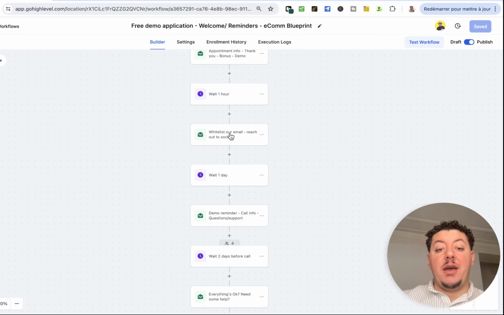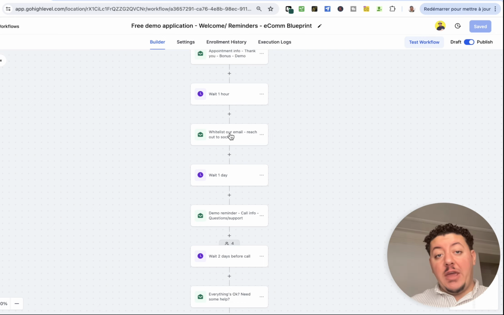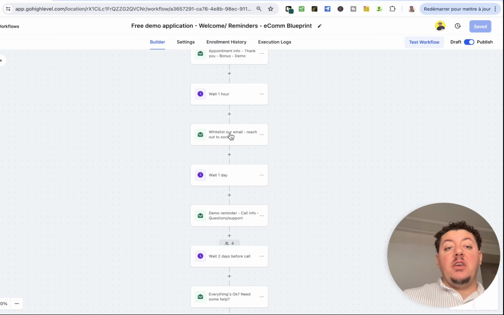So we tell them to do that. All right. We also tell them to reach out to us on LinkedIn or Instagram, whatever socials the expert is using. It's very good so that they can follow the expert on social media, if the expert is active on social media, of course. And we also ask them to add the email address to their contact list so that we 100% make sure that the emails are going to be landing in their inbox.